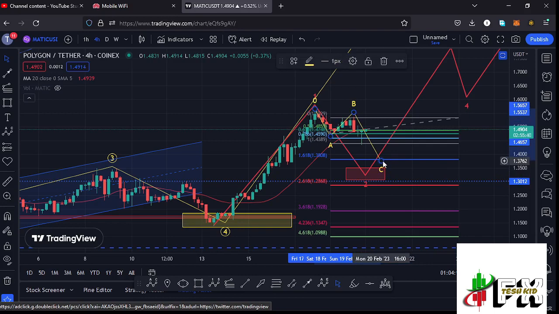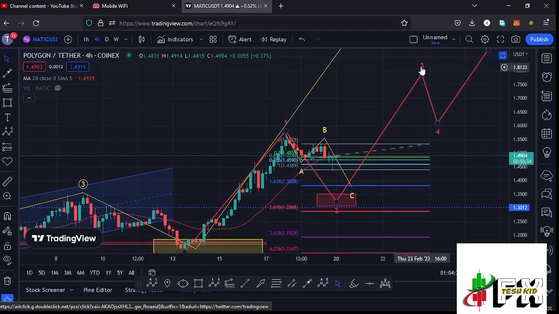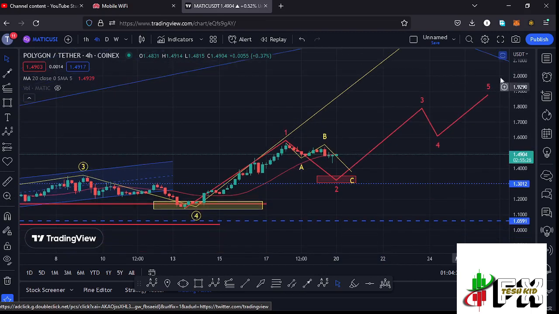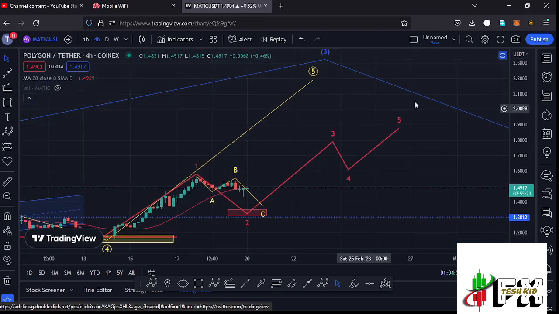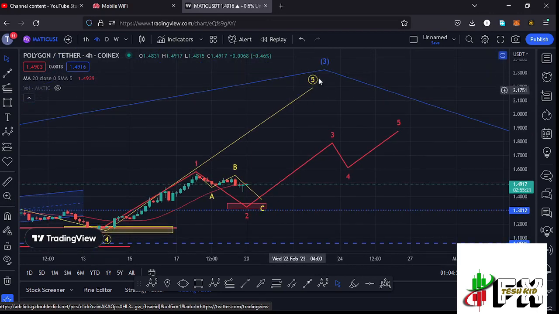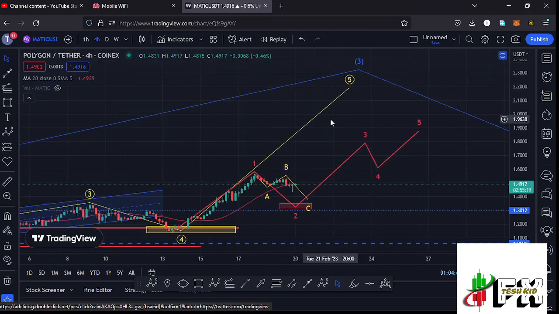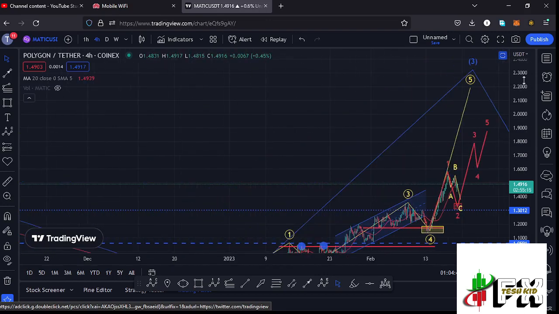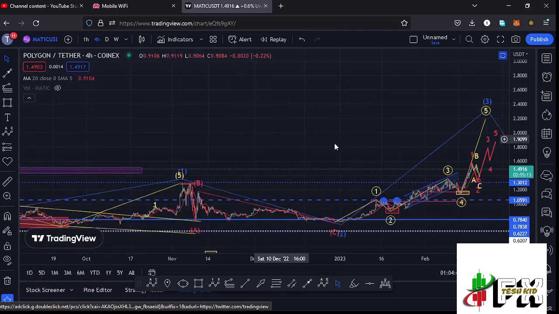So in case we get to that key area on the Fibonacci, that would be enough to say that that low might be the low for that second wave, and we can expect that massive bounce to the upside in the formation of this wave 3 before we can expect a wave 4, and then push even higher in the formation of that wave 5. And once we see the formation of this wave 5 in this Elliot wave structure right here in red, then that will be completing the formation of this wave 5 right here in yellow, and also completing a larger Elliot wave count 3 that is giving me the long-term scenarios that I'm expecting to play out here on the Polygon Matic chart.